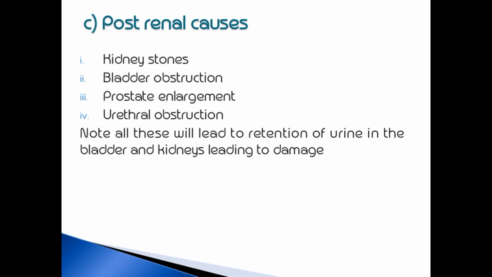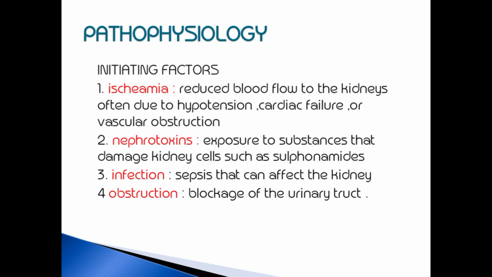From here we look at the next objective, which is the pathophysiology. Understanding the pathophysiology requires us to know the initiating factors, the things that may lead to renal failure. What things are involved in renal failure? Then we are going to have the pathophysiology that is going to give us the manifestations, the signs and symptoms that we want. So the first thing we look at is what? The initiating factors of renal failure.